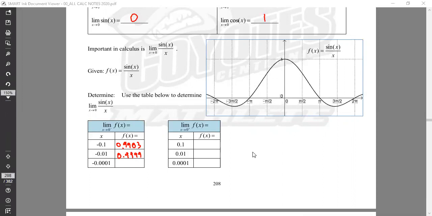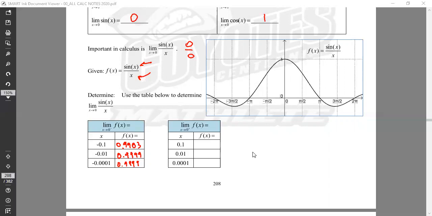And then as we get closer still, more decimal places of 9. Now keep in mind, when x gets closer to 0, this is undefined. When x is 0, sine of 0 is 0. So what we're getting to as we're taking this limit, we have 0 over 0. Now 0 over 0 is indeterminate. We can't just say that that's equal to 1 or infinity or 0 or any kind of number. We don't quite know what it is.